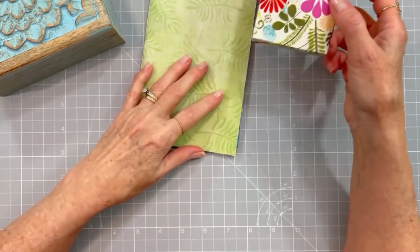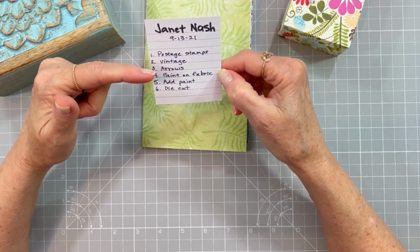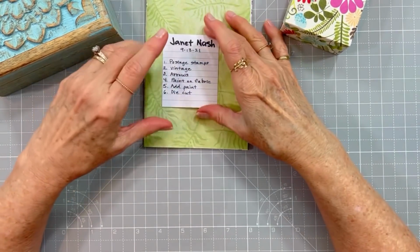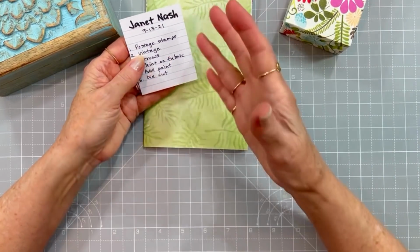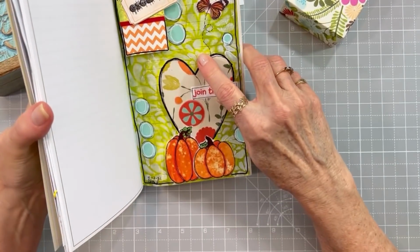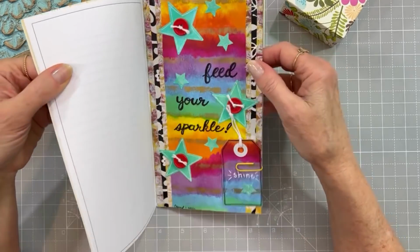I pulled one out, and this one was from September of last year. The prompts are postage stamps, vintage, arrows, paint on fabric, add paint, and die cut. Now, when Janet's creating these, she pulls one prompt and goes ahead and does it. Then she'll pull another prompt and add to what she's doing. I'm not going to do that today, although I did that on this page. I did them in order. On this page, I did not. I just looked at the full list, and then created with the prompts that way.